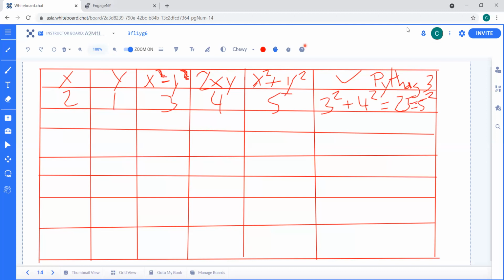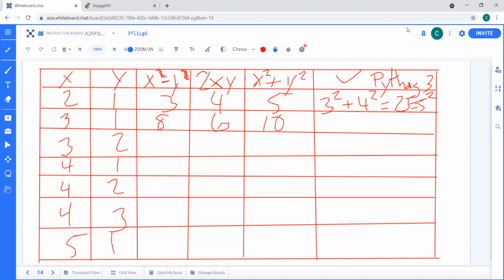Okay, now the next x's and y's, they have 3 and 1, 3 and 2, 4 and 1, 4 and 2, 4 and 3, 5 and 1. So if we said x squared minus y squared, that's going to be 9 minus 1, which is 8. 2xy is just going to be 2 times 3, which is 6, because the times 1 doesn't matter. Oh, no, here we are. x squared, that's going to be 9. y squared is 1. So x squared plus y squared would be 10.